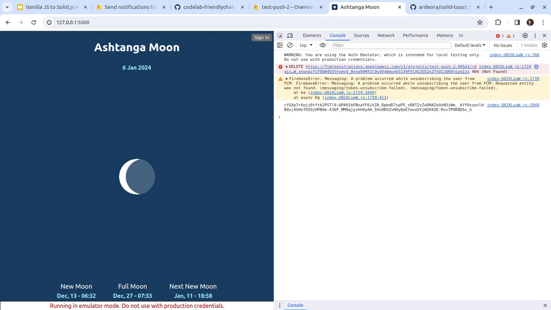I'm not going to investigate these issues here because I'm going to change the process a little bit, but you can still see the token here, and this token is necessary for sending messages later on.